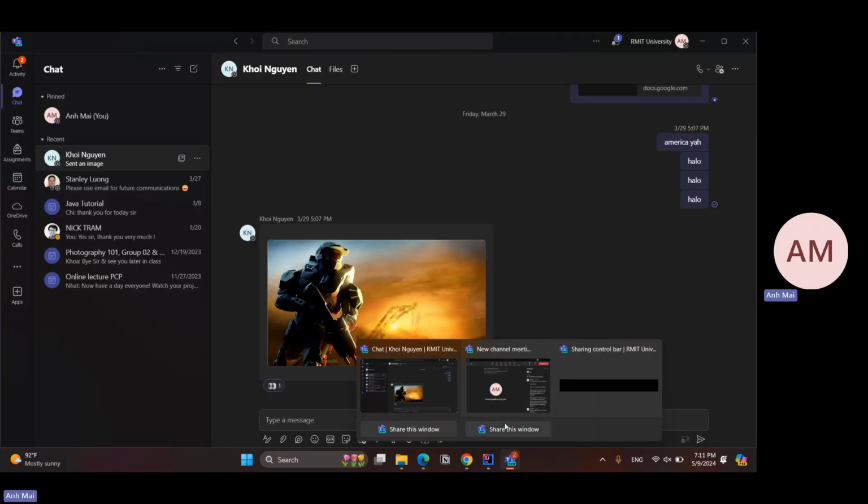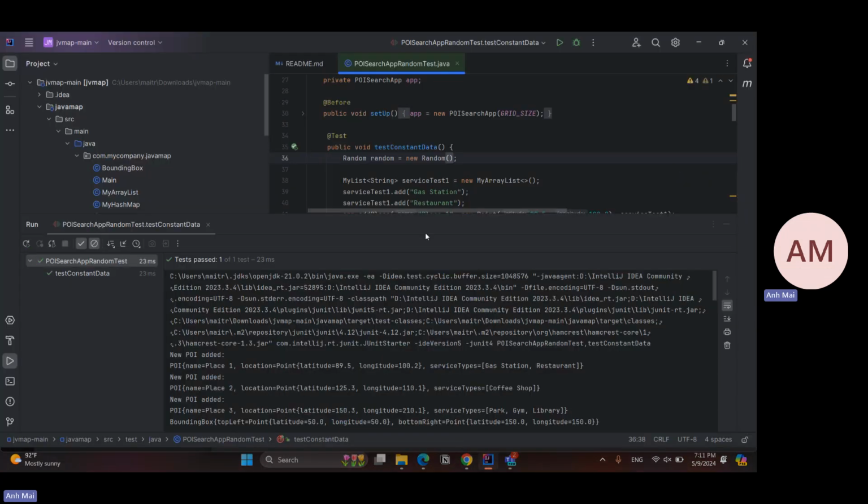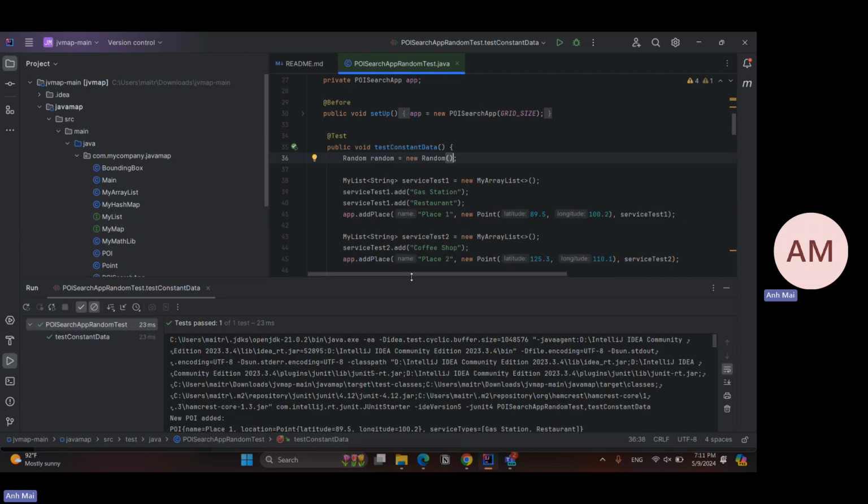As you can see on my screen, I will briefly talk about the outcome of our project. Basically, our system satisfies the requirements from the assessment: it can edit, remove, add, and even search for points.